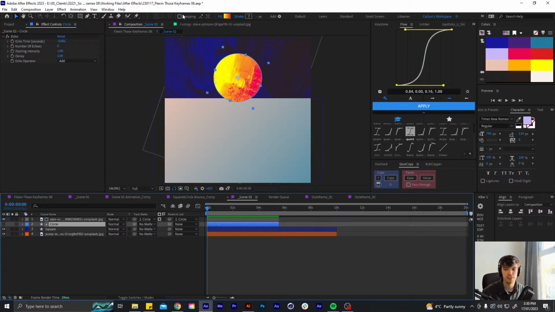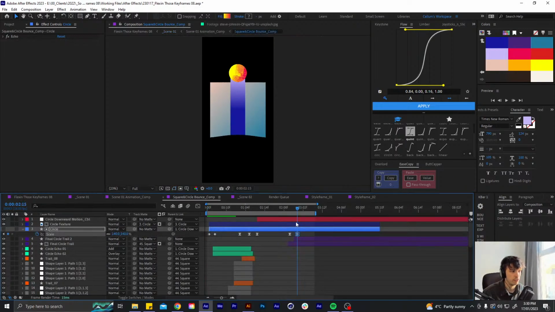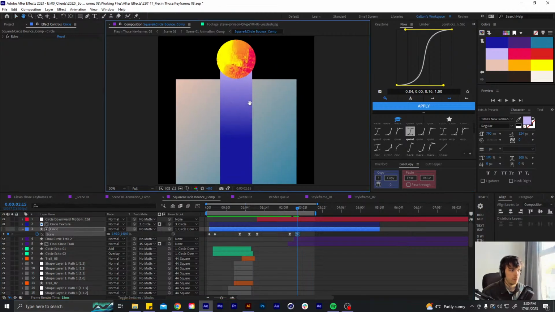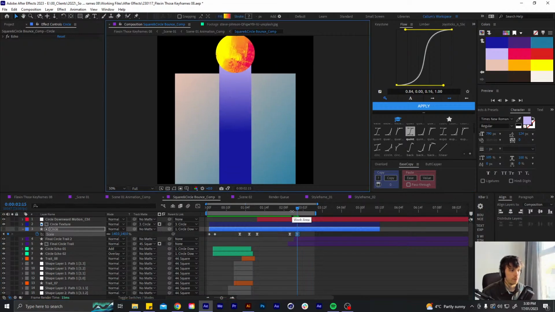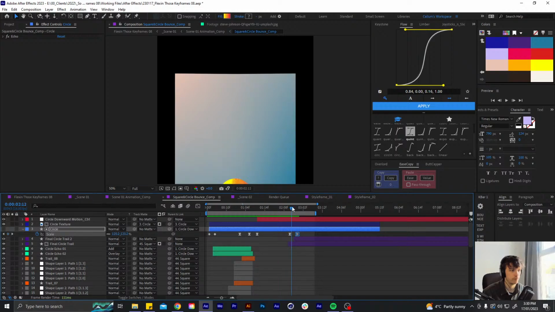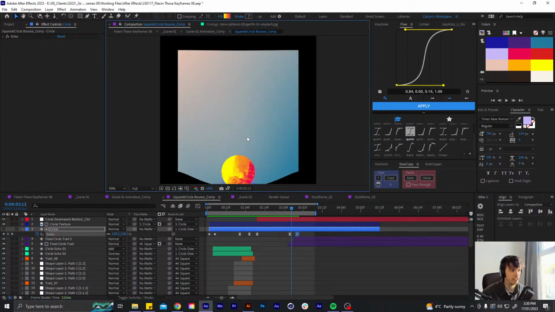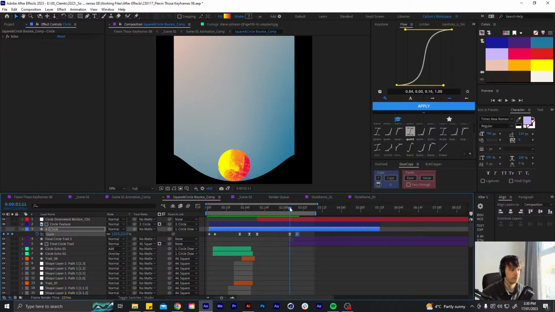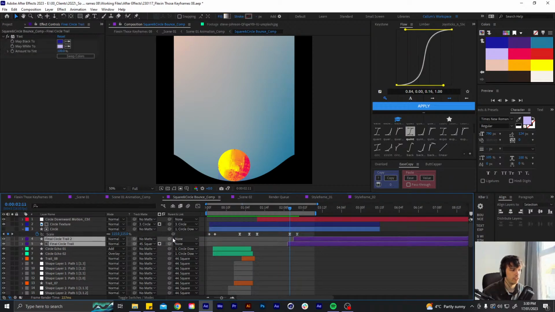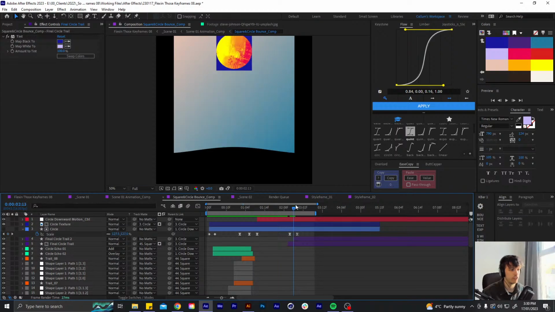And it can continue this scaling motion in this scene. But that means I need to also scale the trail as well. Maybe an easy way to do that is to just parent the trails to the circle. Nope. Not a good way of doing it.